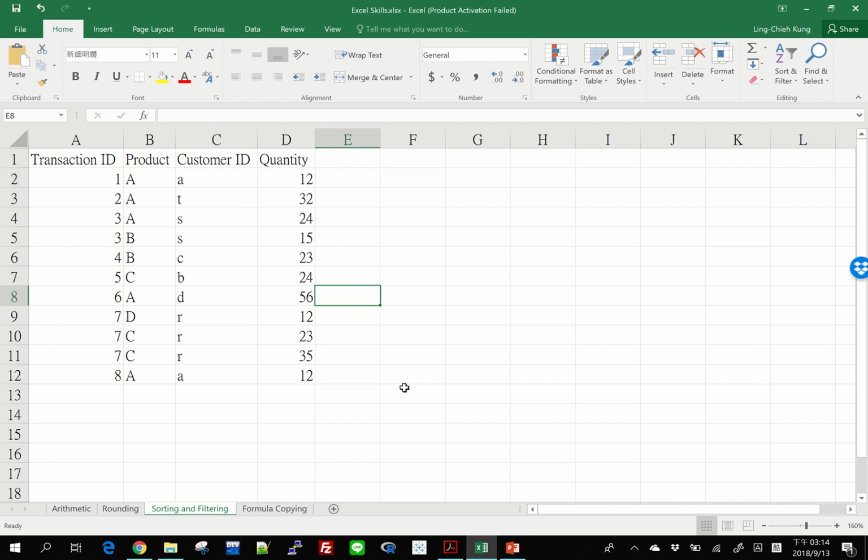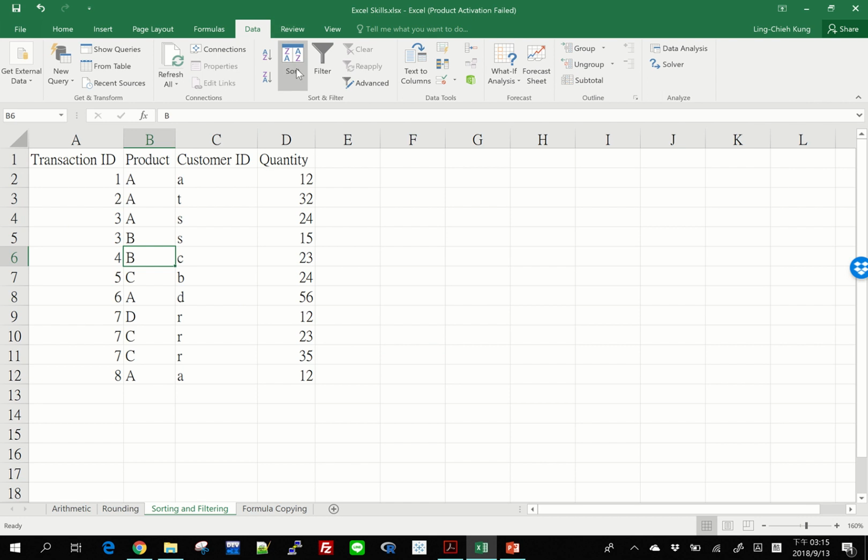Sometimes I want to sort according to several different criteria, like, well, there are so many products. May I group product A, product B, product C together? Of course we can. If we want to sort according to just one single column, one single variable, what should we do? Select the table that you are interested in, and then Data. Use the data tab here to find the sorting buttons. Just click on this A to Z. You get all these rows sorted according to the column that you are currently pointing to.